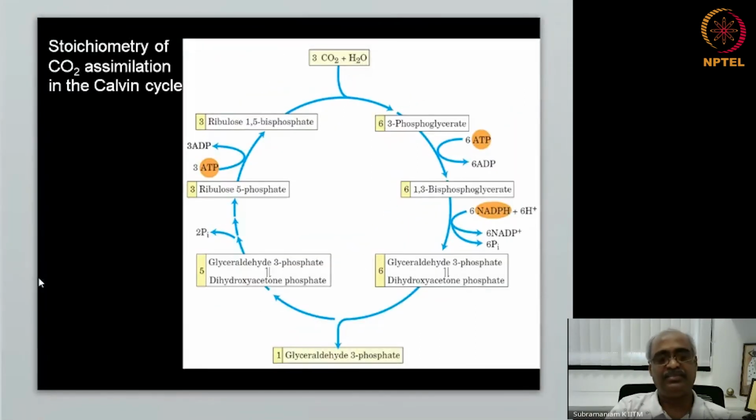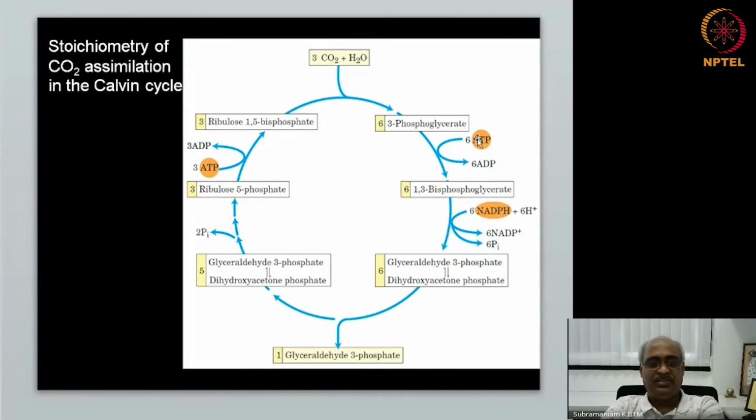All right, next is budget calculation. Okay, so which I actually did it in the very first cycle itself. What is the stoichiometric relationship here? So 3 carbons with 3 ribulose phosphate. So the numbers are highlighted here, and this is the net gain. 5 of them we saw at that large chart, how they end up becoming ribulose 1,5-phosphate. So this budget calculation includes the ATPs that are produced or consumed.